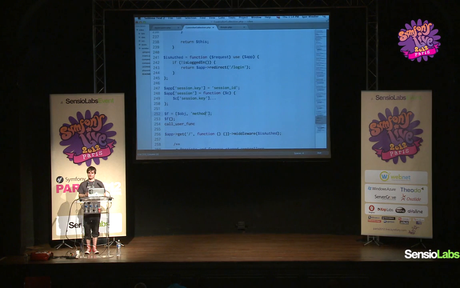I think it mostly depends on the size. If you know beforehand that the code base is going to grow really, really large, then you probably shouldn't use Silex. I have heard of some people who have written fairly big stuff in Silex, and using these techniques that I showed you, that is possible. So I guess if you want to, you can use Silex for big applications. It's a matter of taste. But me personally, if I know it's going to be a big project, I'm probably going to use Symfony. Thank you.